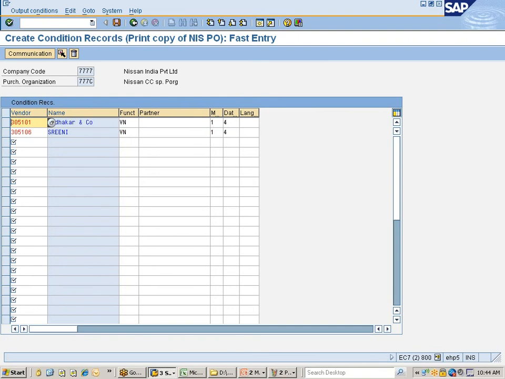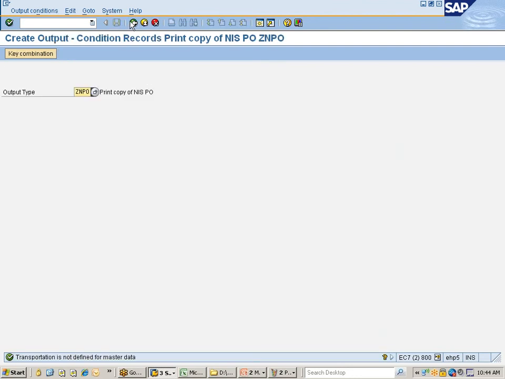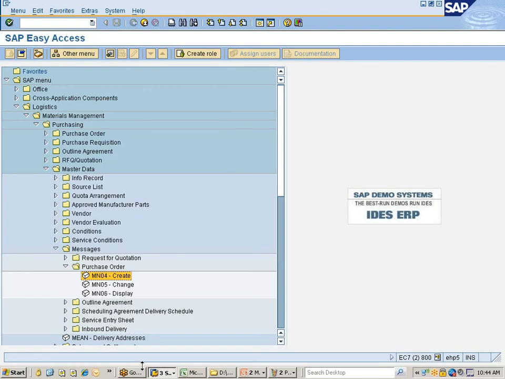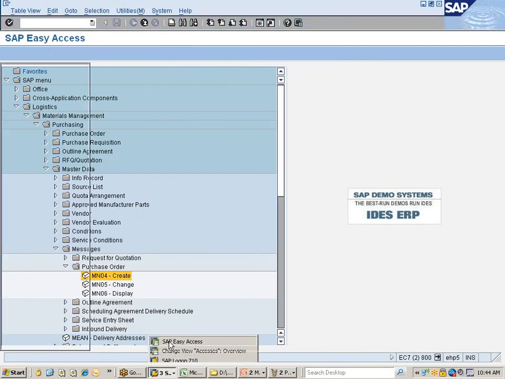Okay. Why has the third one not been picked up for the second one? 102. I think I have not changed the name. Okay. Language, you go with EN, put EN here. Okay. You save this. Once you are done with it, just come back. Now you go and create a PO.